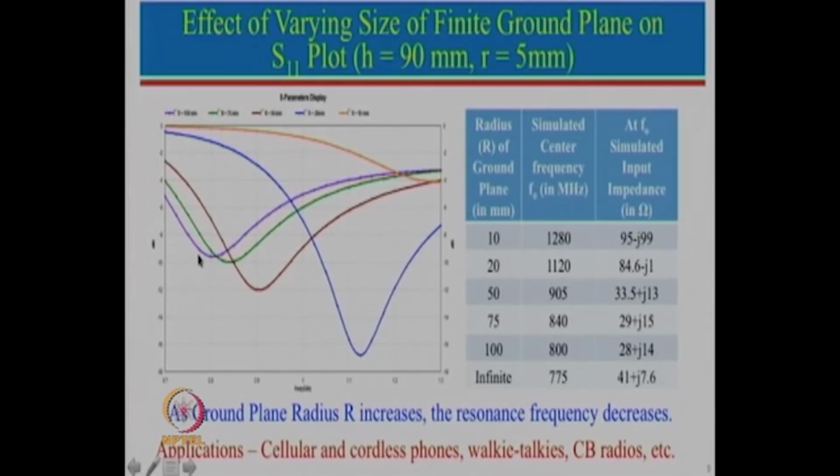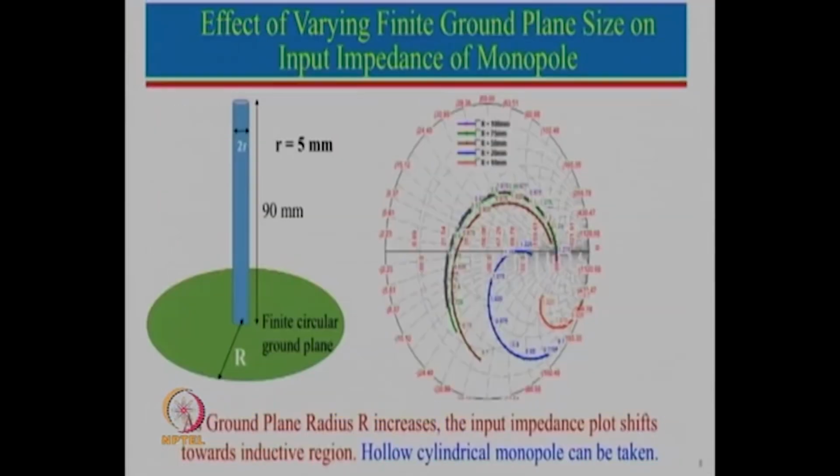These are the plots for the largest ground plane, then the ground plane is reducing. So we can see that the frequency is increasing. Of course here the matching is very poor, and that is why we are seeing it somewhere here. Here the matching is still decent enough, so one can use something like this. Now one can actually see these are the corresponding impedance values at the center frequency. In fact, these values are taken from the Smith charts which are plotted over here.